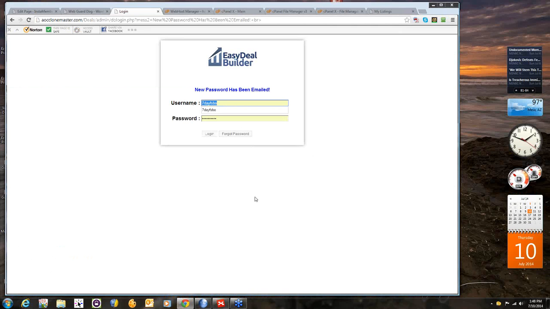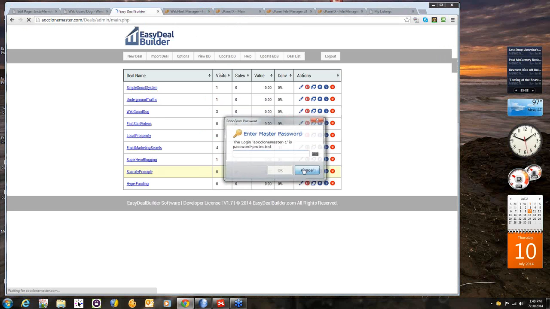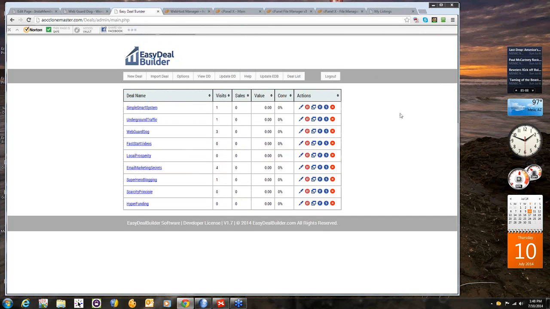And I'm going to put my username in here, which is admin. And I'm going to put my new password in, and I'm going to do a login. And I'm into the system. You see how that worked? Okay, so that's kind of the workaround to get into your Easy Deal admin panel should you lose your password. You don't have to blow away and start all over. So that's just, remember, go in your config file, change those two. Or you don't have to change your admin, but you can change your email.